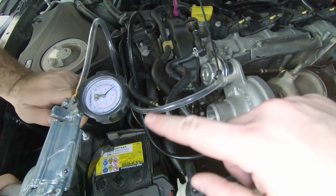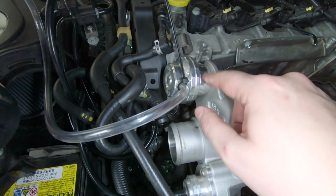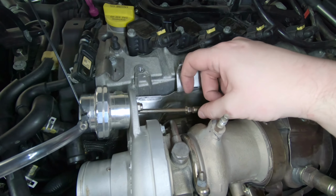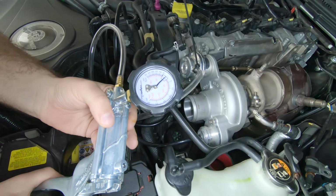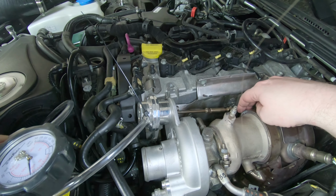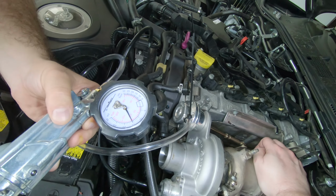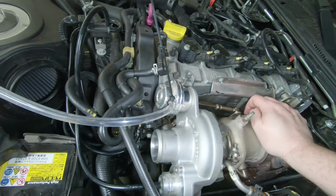All right, so now that we're putting everything back together, we want to check the crack pressure on the wastegate actuator, and we've already got the nut loose here. It should be right now at 11.5. Let's see if that's true. There, oh, there it moved. It moved right then. Holy shit, it's at 15. Yeah, we need to adjust that down.